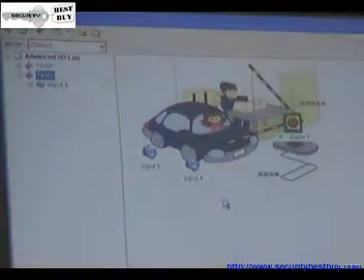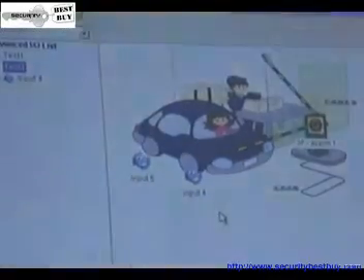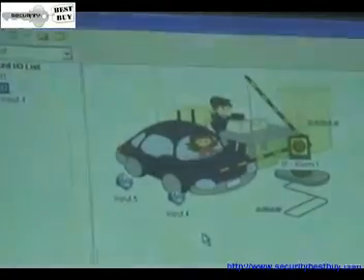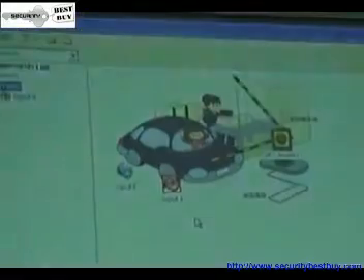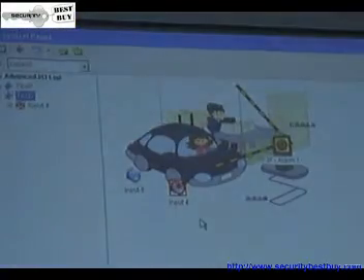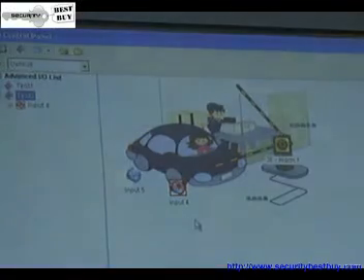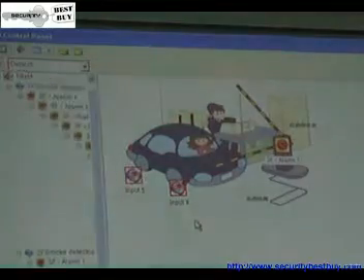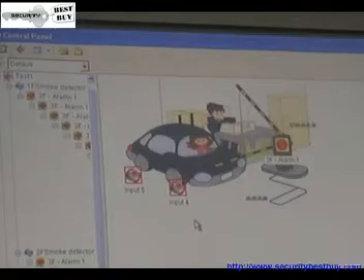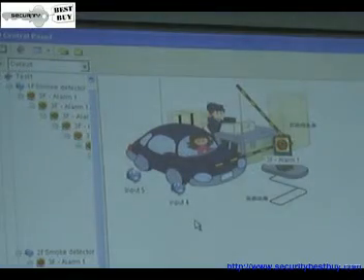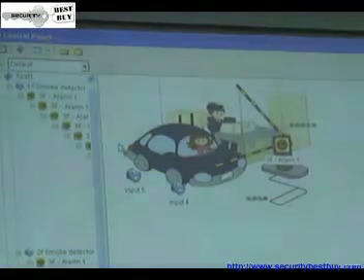If only one of the sensors is triggered, the gate won't open. The gate will only open when both of them are triggered. If I only trigger one sensor, nothing happens to the gate. But if the car is in place and both of them are triggered, the gate will open. That's what you can do with logical input.